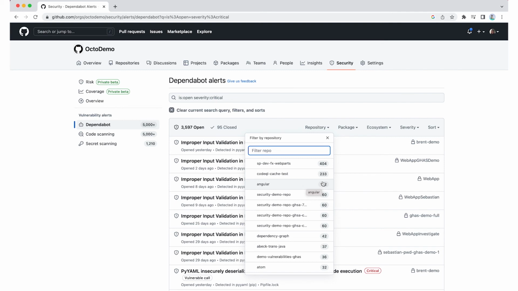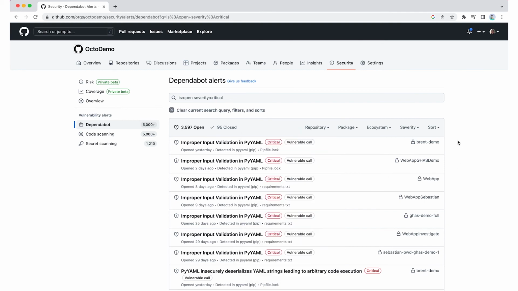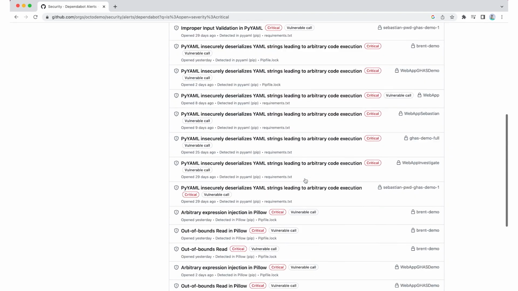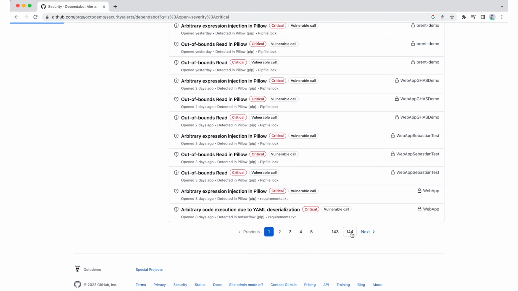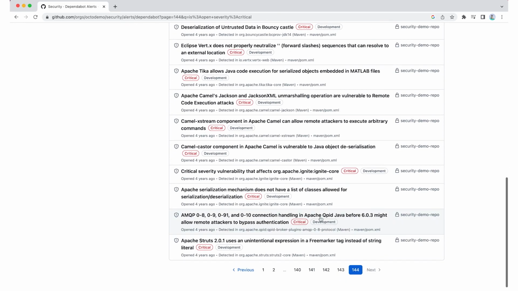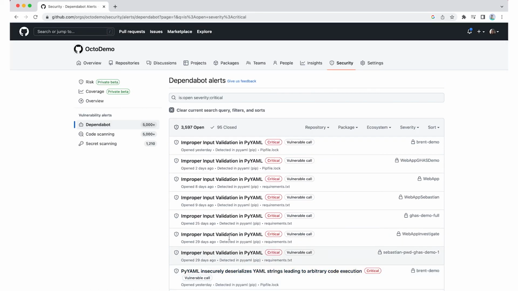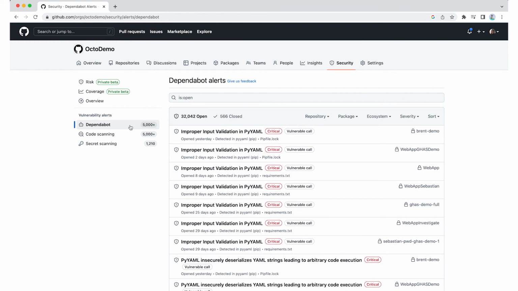Once engineering teams agree to tackle the alerts, they can search for specific alerts or prioritize alerts based on the default most important sort. This sort is GitHub's best guess at which alerts to focus on first, where, for example, alerts with vulnerable calls are ranked higher, while those alerts at the tail end of the list are the lowest priority. In this case, the alerts at the tail end of the list here are development dependencies. All the while, the Dependabot page and Security Overview can help you and your engineering teams keep track of the progress your organization is making towards meeting your goal.